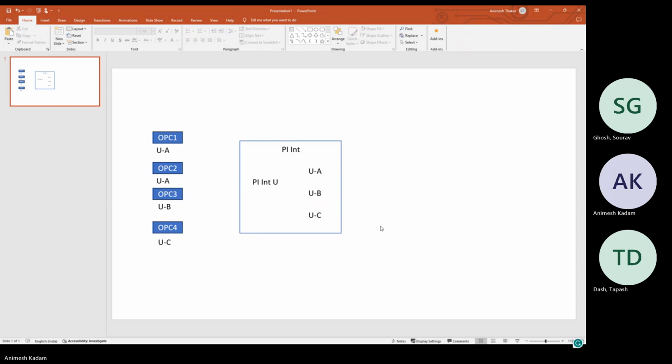No, that's fine. We'll see it when we create the Pi interface. Right now I understand what you are saying, but once I see where the users are getting created, and where we mention those users along with their passwords, at that time you just repeat that point, because right now we are going through an overview. Animesh, during the practical, you will show us how to make the DCOM settings and all these things.